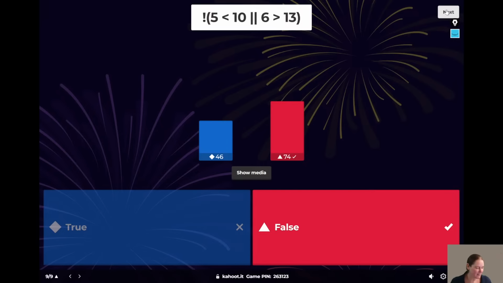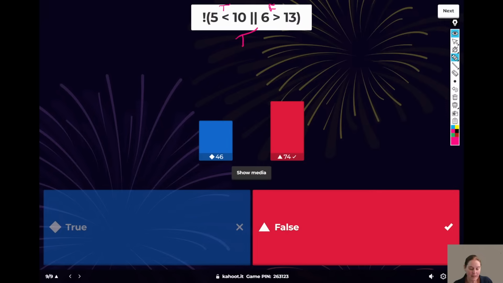Okay, so yeah, these ones are always confusing. We've got a couple of these relational operators in here. So first of all, we do this inside thing. Is 5 less than 10? Yes, so we've got a true. Is 6 greater than 13? No, we've got a false. We OR them together. If I've got true or false, I get true.